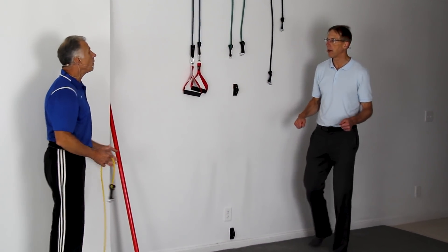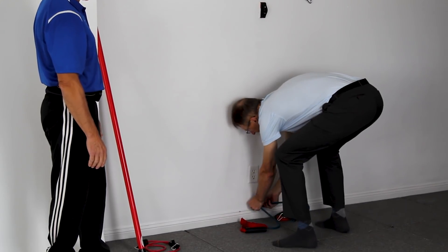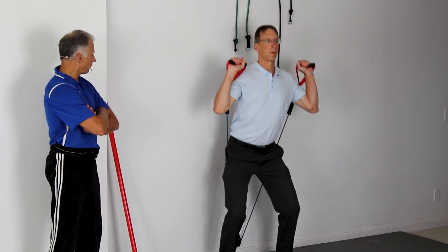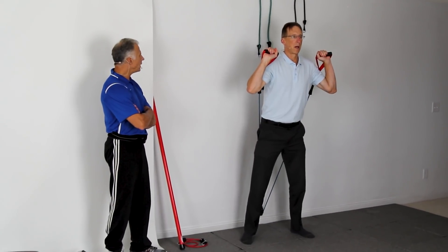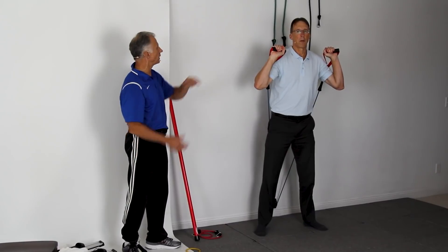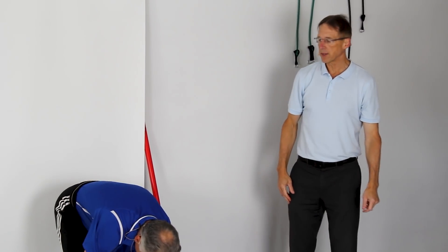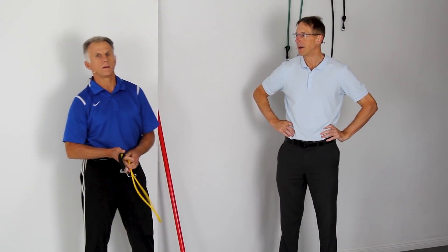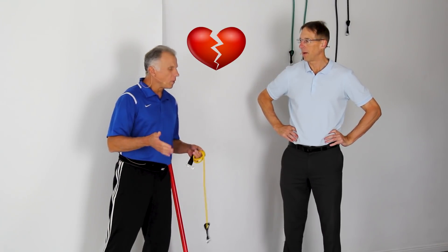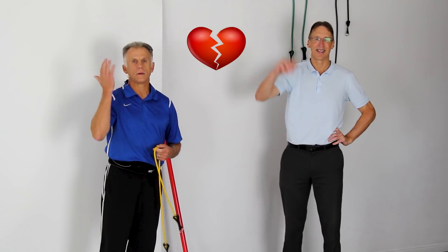You can do squats along with it — hook up the band to the lower level and do squats that way. If you want to get some anchors, go to bobandbrad.com and you can put them at different levels. If you go to the Bob and Brad YouTube channel and search 'banding,' you'll find probably 30 to 40 videos of different exercises, mostly with resistance bands. It's getting time for winter and we're preparing for that. We can fix just about anything — except a broken heart, but we're still working on that. These exercises are really good and easy on your joints.